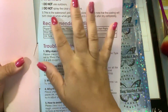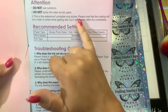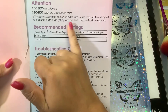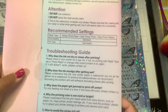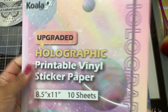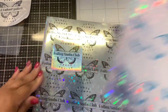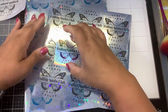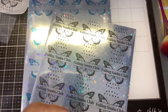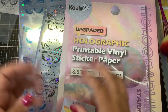Actually, looking at the packaging again — this is the waterproof printable. It is waterproof, but it says do not use outdoors. It says the coating may turn clear or white when getting wet but will restore after drying completely. I still don't recommend putting it outdoors. Check them out — I'll put the link down below. Let me know if you'll use this for inkjet printing or for laser printing and foiling. I love it both ways — thank you again to Koala, keep on foiling, bye guys!